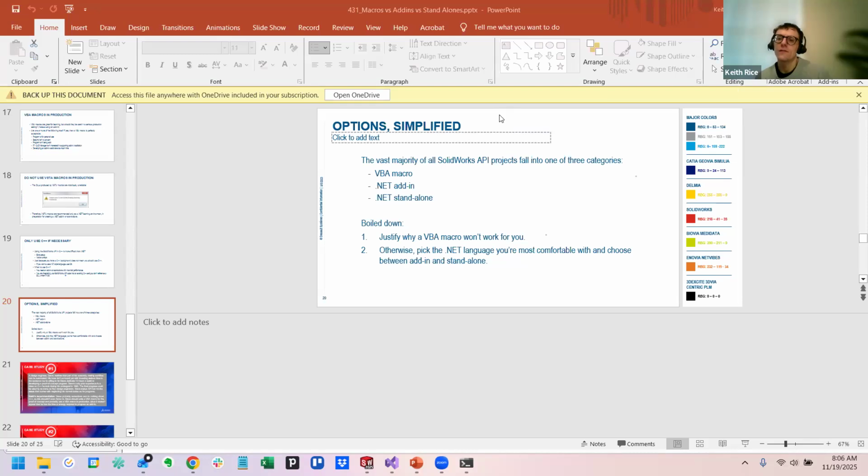So for heavy workflows, if we're talking about heavy in the sense of running a huge amount of files through the workflow for processing purposes, say on a server, it just makes more sense to do a standalone. And if SolidWorks crashes, you can actually check for that and then boot up SolidWorks again and pick up where you left off. We've done that. We've written processor software that identifies that event and then recreates the instance.